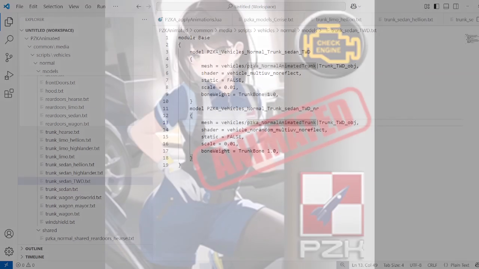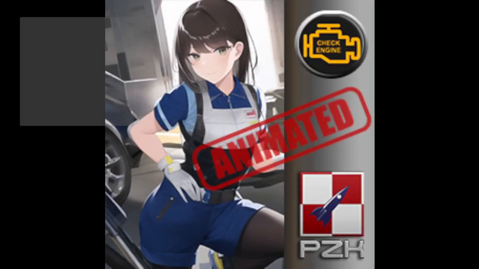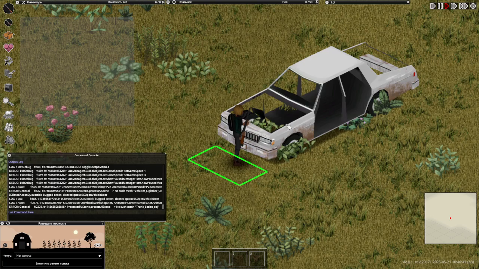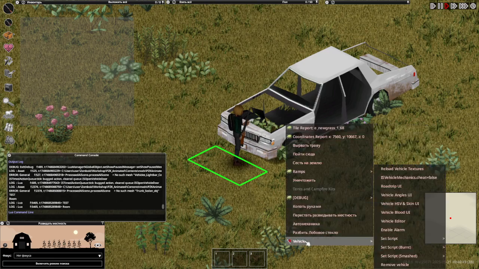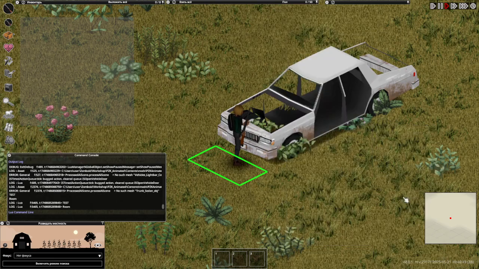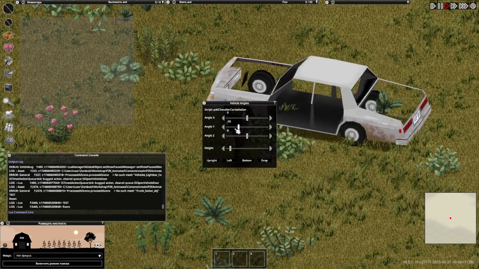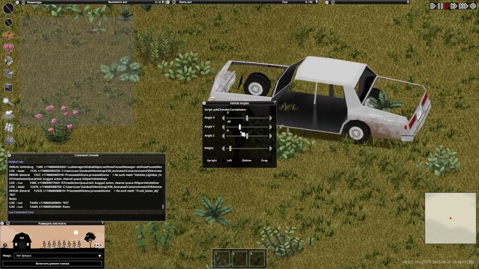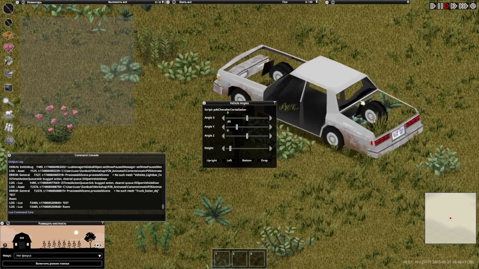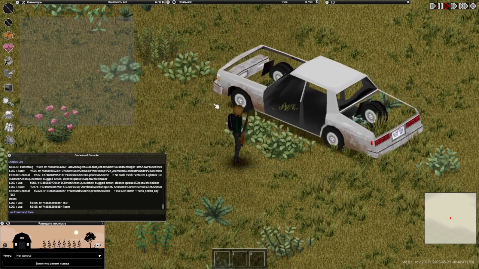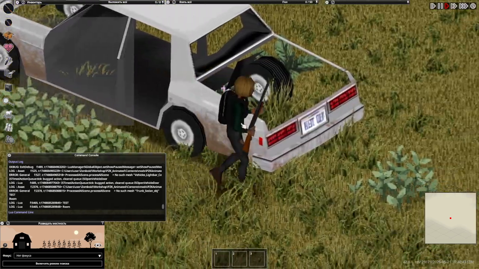Do we have rear windows correctly appearing here? So vehicle angles, let's rotate. So no, we don't have this rear window. Well, pity that.